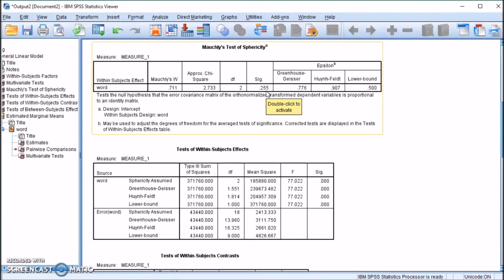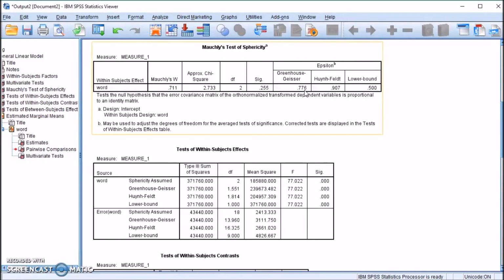However, there are some people in the statistical community that argue that this test is not sensitive enough, so we've also got different adjustments that we can make based on this assumption called epsilon figures. There are different epsilon figures that one can use for adjustment purposes. The most common, however, is the Greenhouse-Geisser. And a way to think of these different epsilon figures is this is a number here about the proportion in which this assumption has been met. So if this epsilon figure here was 1, that would mean that you've 100% met the assumption of sphericity.